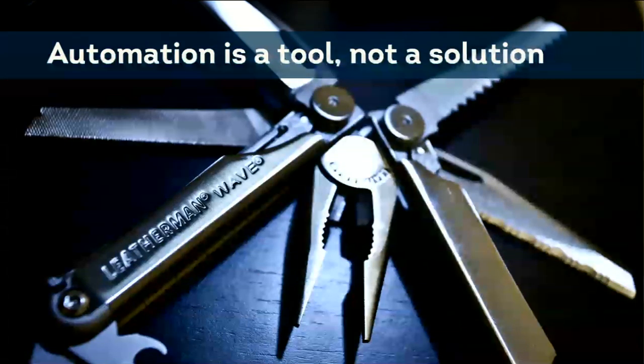Automation is a tool and not a solution. So don't walk into this thinking that by automating tests, we're not going to have bugs anymore, even in the code that we're running the automation against, or that automation is going to solve some quality problem we all have. Automation is simply a tool in that effort, but it has to be used correctly, and it has to be used like a tool. So it will help you by providing you with information, but it will still be you that actually takes this and applies it in a way that makes it a solution.